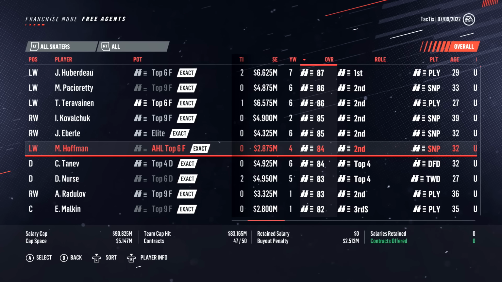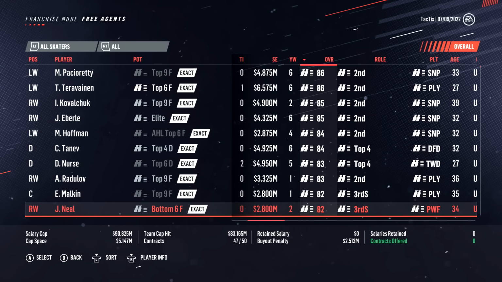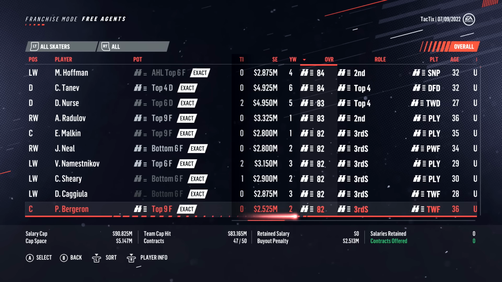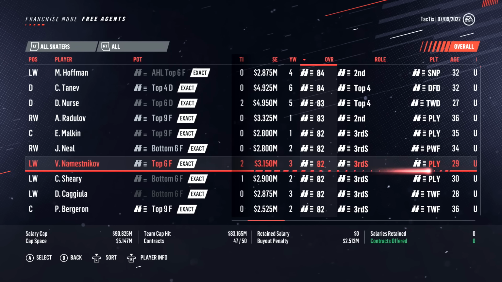Also, Hoffman's still there, but we got Silverberg. So I was going to sign Malkin to be our 4th line center. I kept looking, though, and saw that Patrice Bergeron is also available. He's a year older there at 36. Same potential, though, in top 9, assuming Malkin is correct. And he actually wants 300k less.